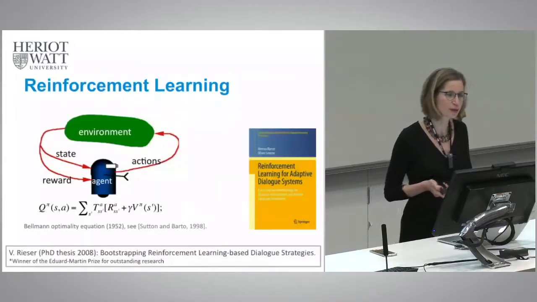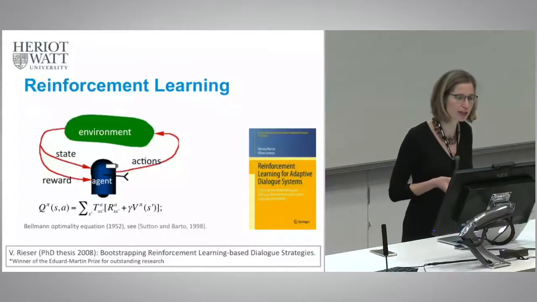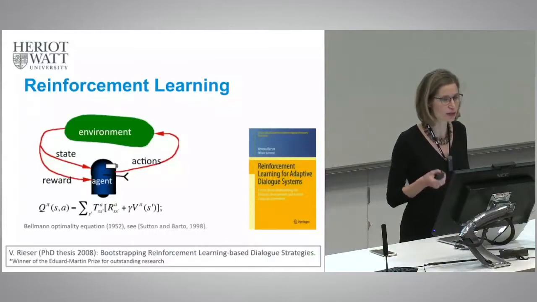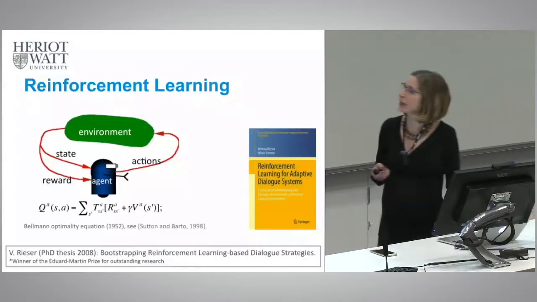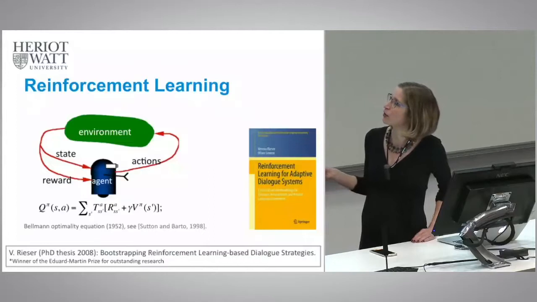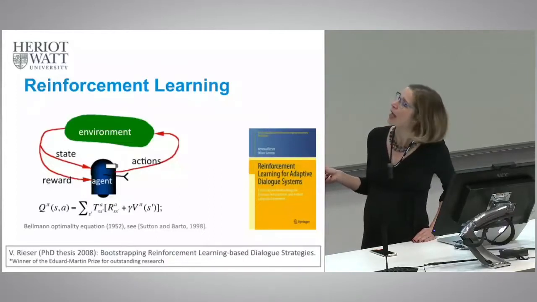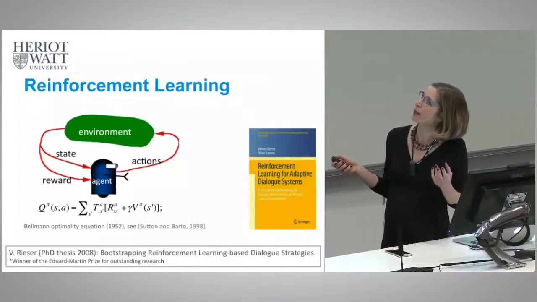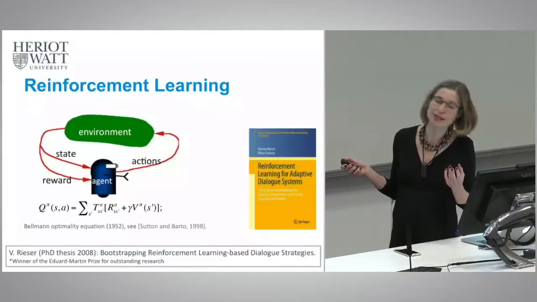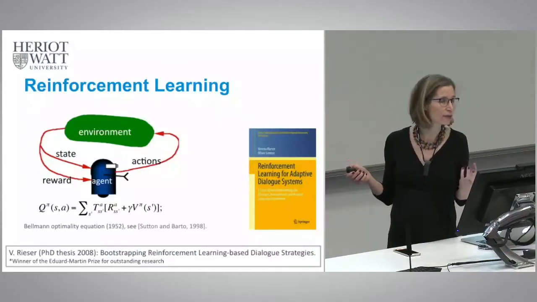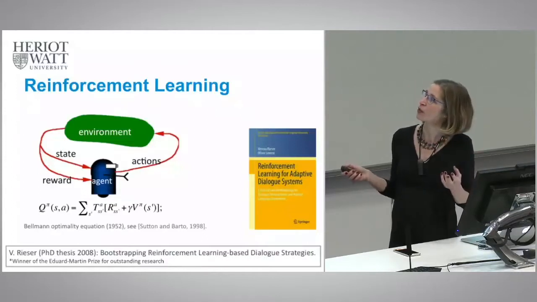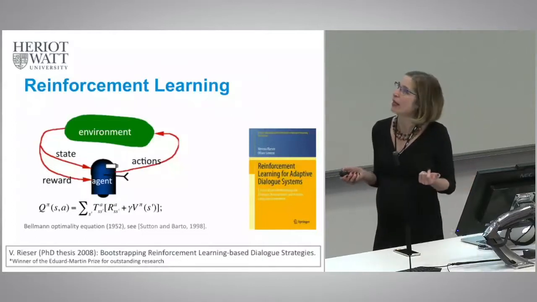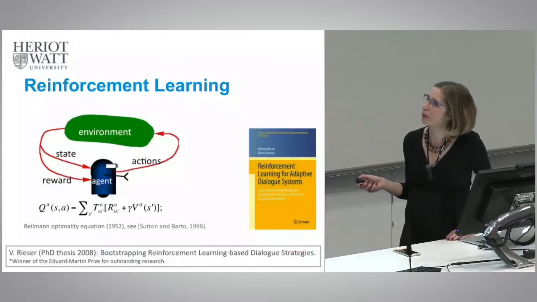So this is why people have turned to machine learning, and one of the early machine learning techniques people used is called reinforcement learning. And it's a technique coming from robotics. So the idea is that you've got your agent, so your system here, and the system can take a predefined set of actions. So in our case, anything the system might say. And it then will observe how these actions change the state of the environment. So in our case, how will the user react if I say something? And it observes that reaction, and it also gets a reward of how good or how bad this new state is. And according to this observation, it updates a value function.